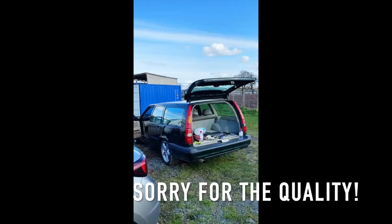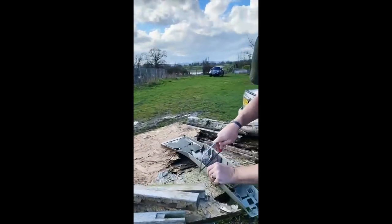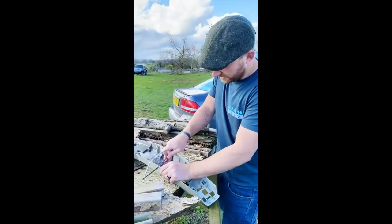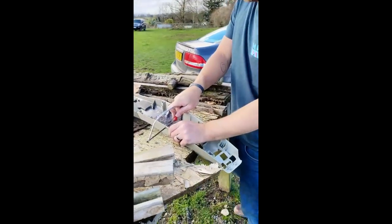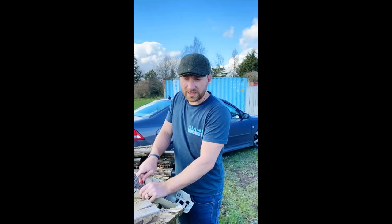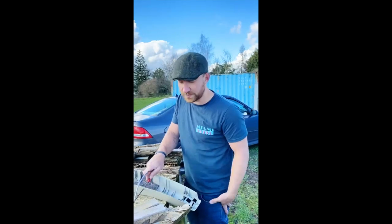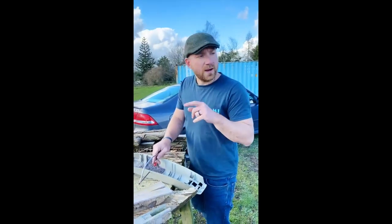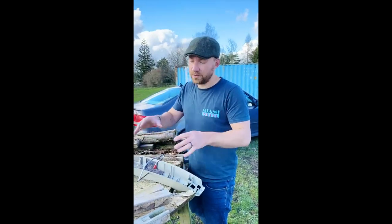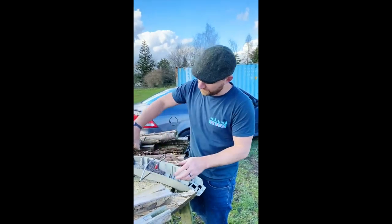Nearly finished with the Volvo — a few final touches. We've had some problems with the seat belt fittings. We could not work out how to get the seat belts from the V70 to work in the 850, so as a quick bodge I've used the seat belt parts from the 850 itself. The last plastic panel from the V70 doesn't quite fit because the 850 seat belt is a bit more bulky, whereas the V70 one was a slim fit down the side of the panel.